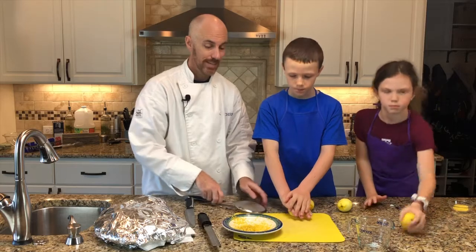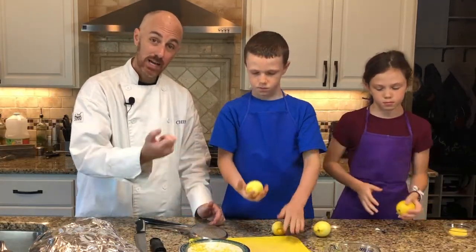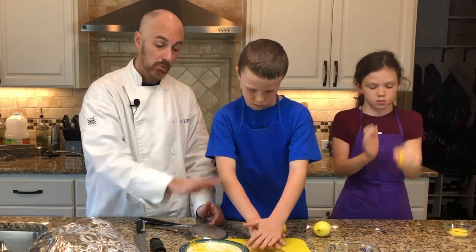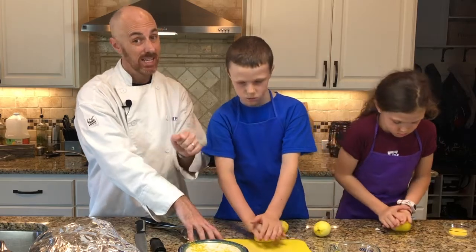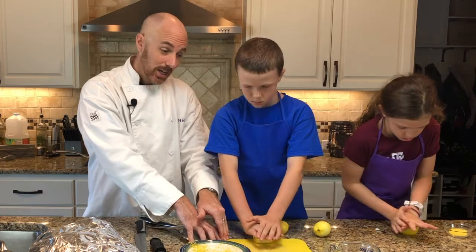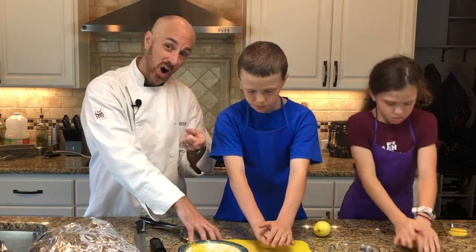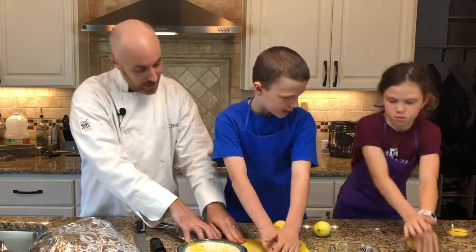Now, they're really excited because I told them how to do this before. If you have a lemon and you're trying to get the juice out of it, if you press and roll it on the countertop, it actually loosens up the lemon, makes it a lot easier to squeeze it out. However, when you zest the lemon, you pretty much took all the hard skin off of it, so it is pretty easy to squeeze, so you really don't have to do this step, like what Anna's doing.